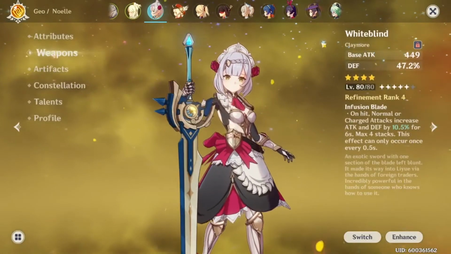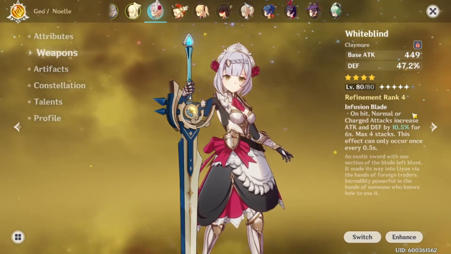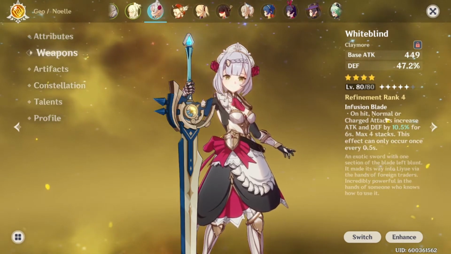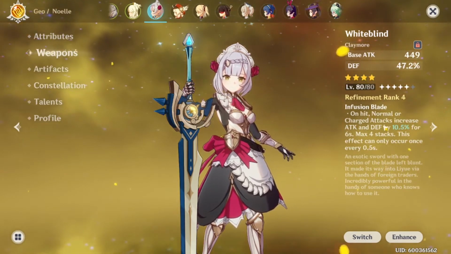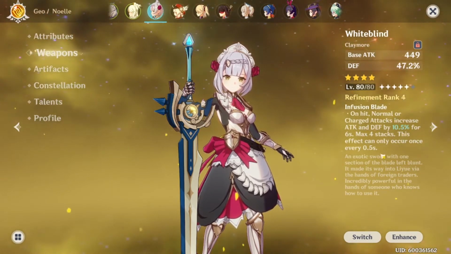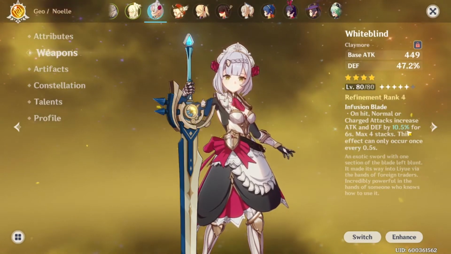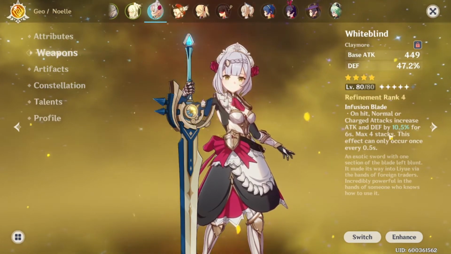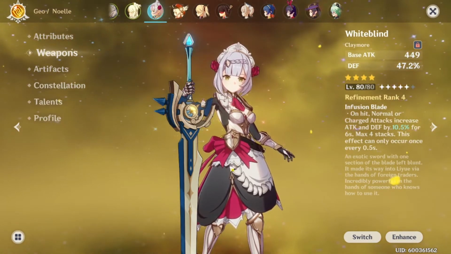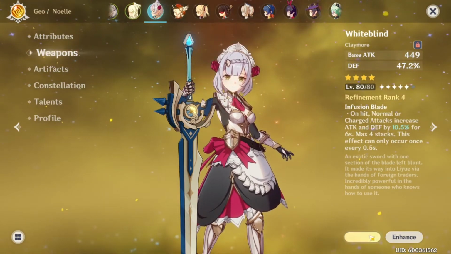It's a great sword if you're going to use her as even just a healer or an off support, but even if you're going to use her as a main DPS, because the more you keep her on the field, the more you're able to keep the stacks up right here. Increases her normal and charged attacks by 10%. I have this refined to 4. I think at base it's 5%, so you can get 4 stacks. So it's pretty strong. I'm pretty much always able to keep this up. It never falls off, and it makes her really tanky.